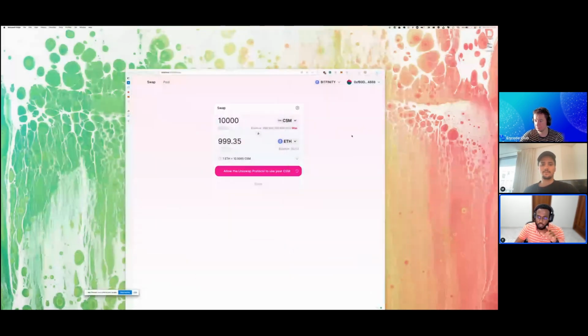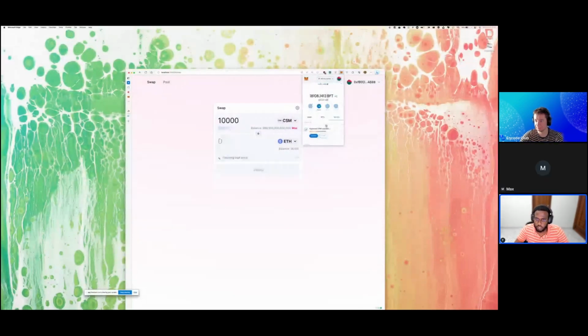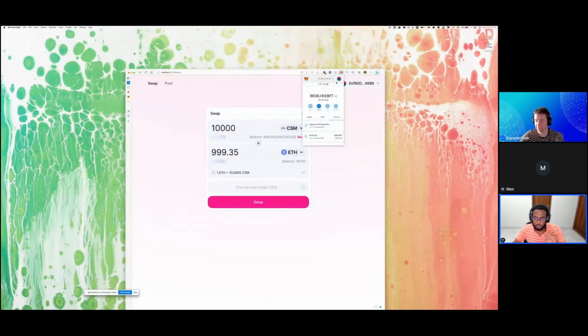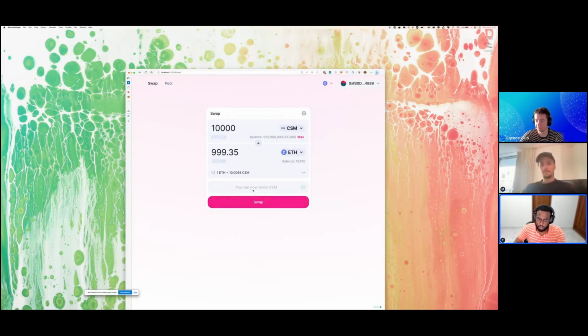Give it a minute. You'll be able to see the transaction status from the MetaMask itself. Currently it's pending, and you can see it has been approved. It's a little small because this is the extension. Now the window says you can trade the Cashium token.